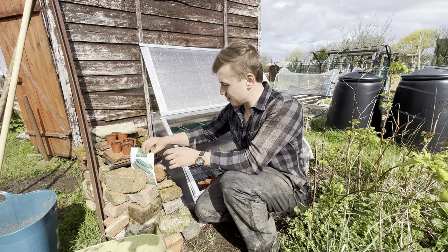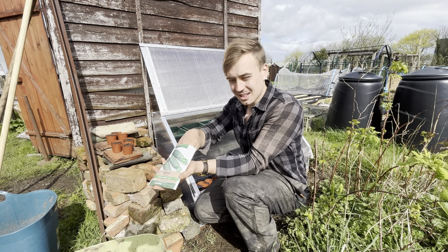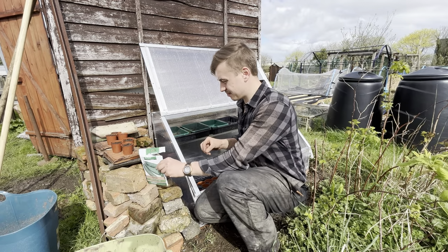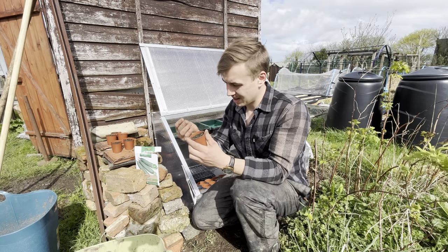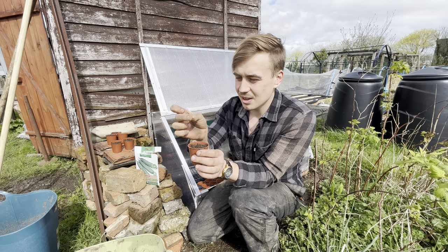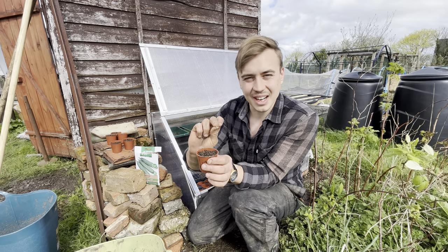I'm gonna sow one in one of these little pots, about a centimetre in, 1.5 centimetres down, just to germinate them. These pots are quite small, but it's all I got. So you can see, popping them in, and I always try, what I was told, always try and pop the seeds in on its side instead of laying it flat. So if you lay it flat, the water can sit on it and it could rot the seed.